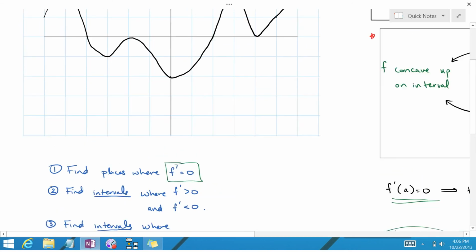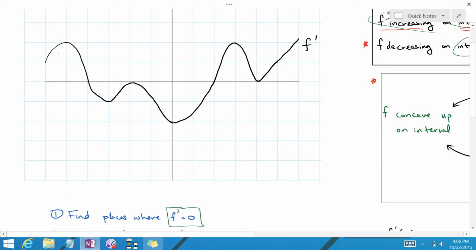And if you're given a graph of f prime, that's easy to do. Look at all the places where it's 0. I see a 0 right there. I see a 0 right there. I see a 0 right there. And I see a 0 right there. No problem. And let's just, I don't know, it's not drawn terribly well. Let's just make it this point right there, just so it's nice and easy on the grid.